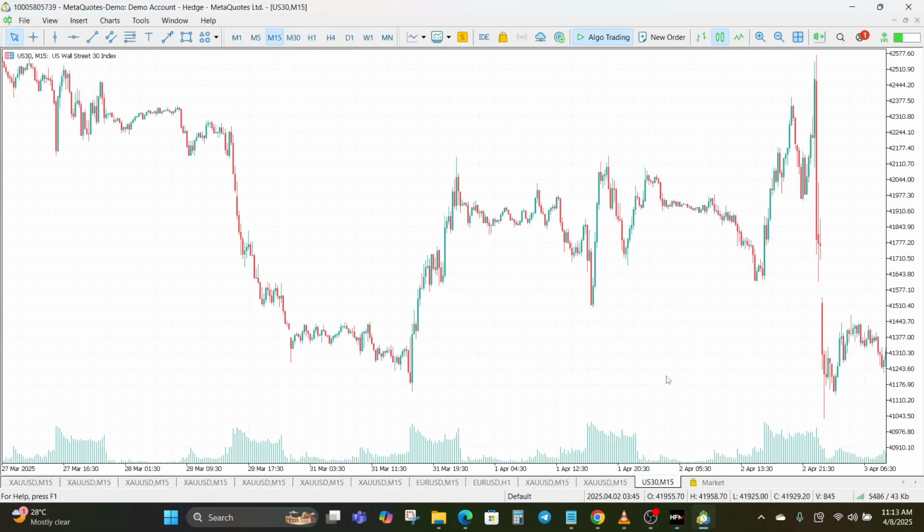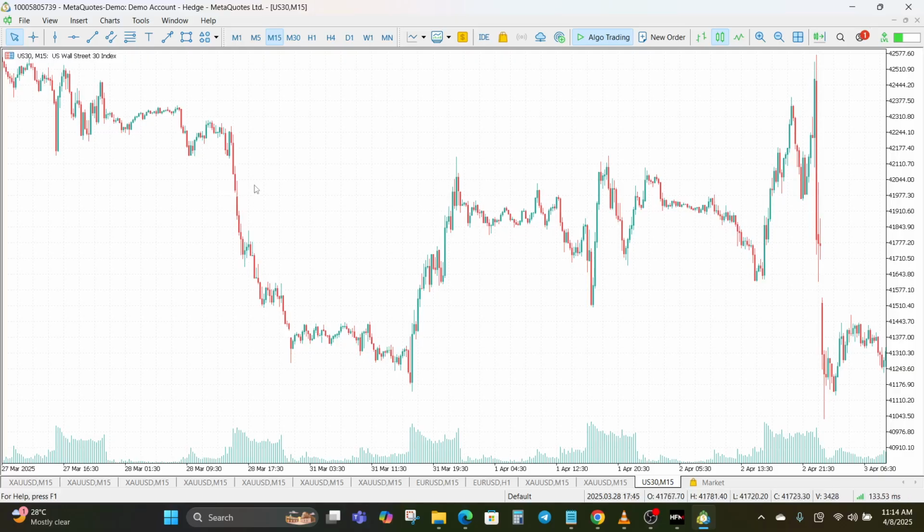Okay, so NASDAQ 100, also known as NAS 100 or USTEC, depending on your broker, is an index that tracks the 100 largest non-financial companies listed on the NASDAQ exchange. It includes tech giants like Apple, Microsoft, and Amazon. This index is known for its strong trends and high volatility, making it ideal for day traders and scalpers who want movement and momentum.